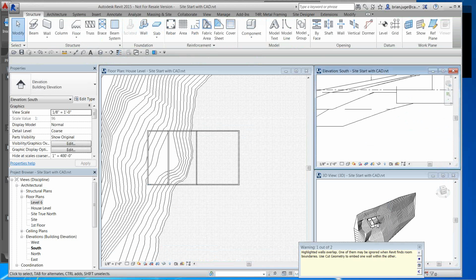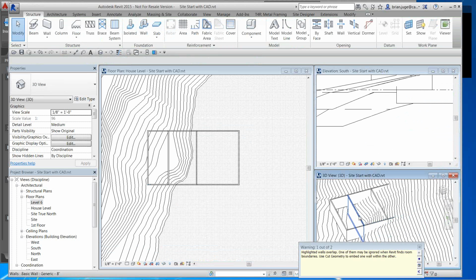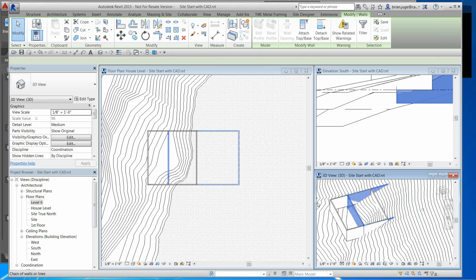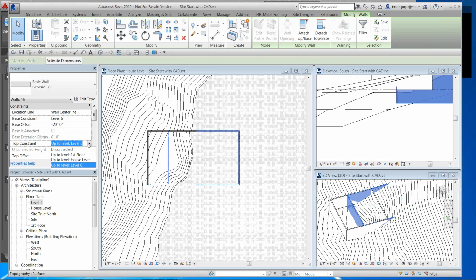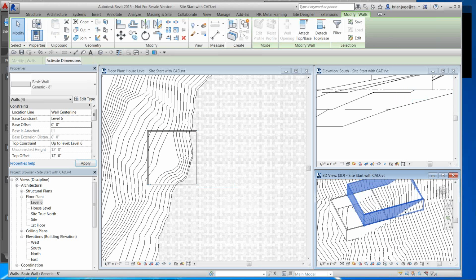And we can start seeing that I got that one, and level 6, and we'll just do it unconnected for now to 12 feet up from that. Put that down at 0 and build the next one up. So I'm starting to build higher and higher within my project, and I'm starting to build that element up, or I can be doing it with massing. Either way, it doesn't really matter.